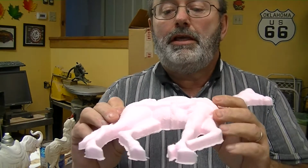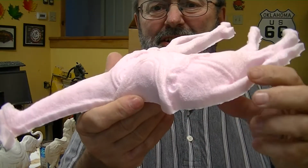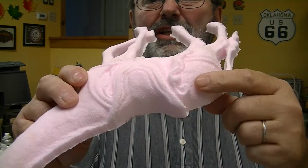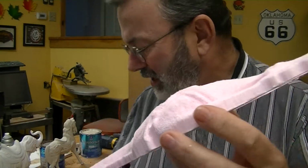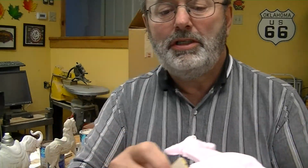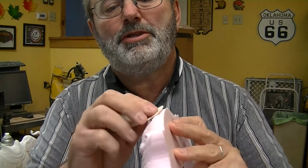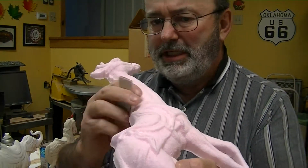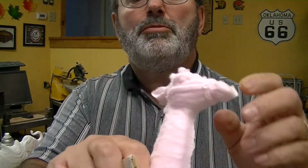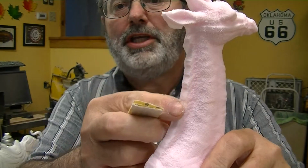It cuts okay. But I end up with, as I try to get this detail in, hoping that you can see it, it's pretty fuzzy here, and what am I going to do? Try to sand that? It doesn't sand. It's really hard to sand that. And again, all the detail. If I want to get into the head, there's a lot of fuzzies up around here and in his mane.